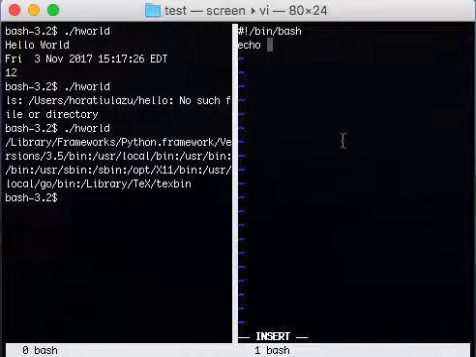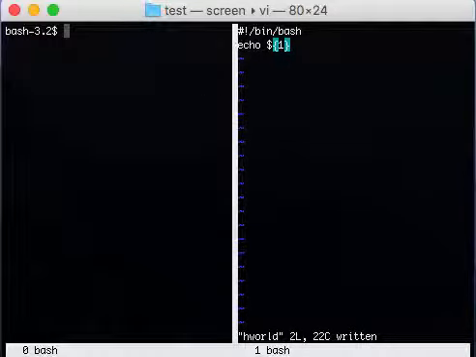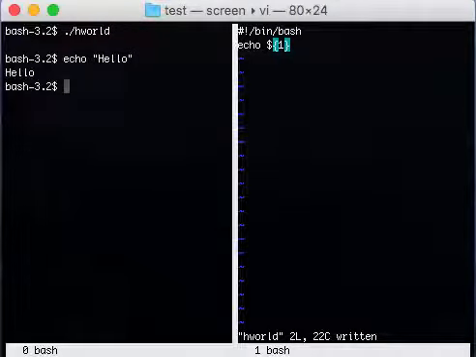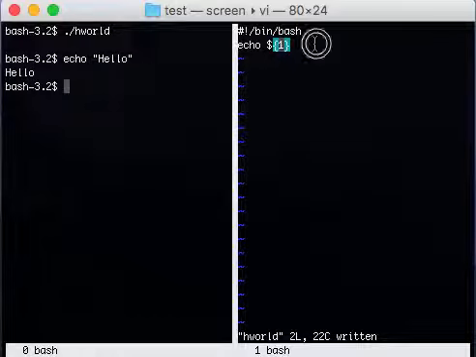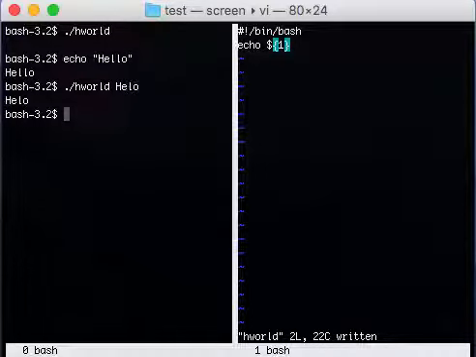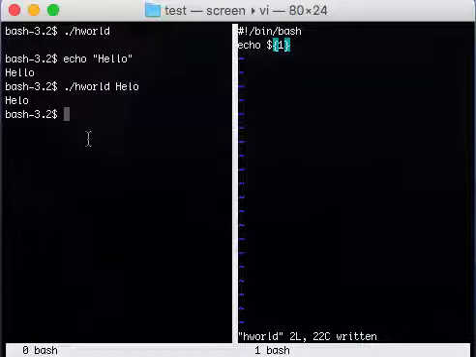We can also get the command line arguments. Now this is a very important concept. So if we have $1, this actually gives us the first command line argument. So if we're actually running this program just like any other program, we do it like that, right? Notice how when we do, for example, echo, we pass in this string as an argument. Well, we can also do the same thing. We can read in arguments using these. It's almost like an environment variable that gets passed in. So if I do hworld hello, this echoes back hello. So when we do the $ sign, variable 1 is automatically assigned to the first parameter that gets passed.